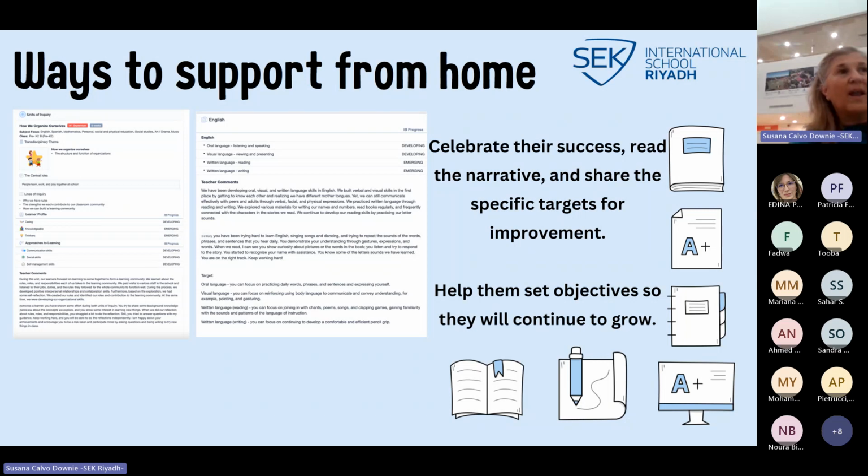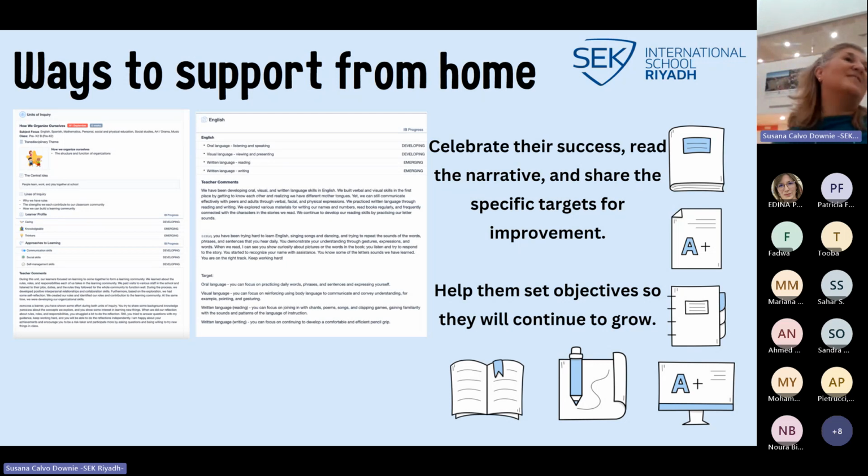We do collect information all along the unit. We do collect evidences and photos, and we document and we look at it, and then we tell you the story about it. But this story is your kid. And within this story, you'll find a target. You'll find how well they have accomplished their objectives. You'll find an advice on how to help them a little bit better, or things that they still need to improve or polish, or things that they're doing really amazingly.